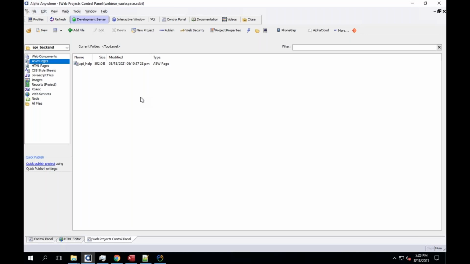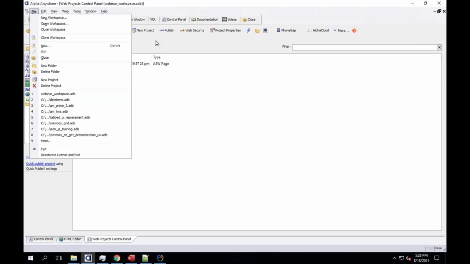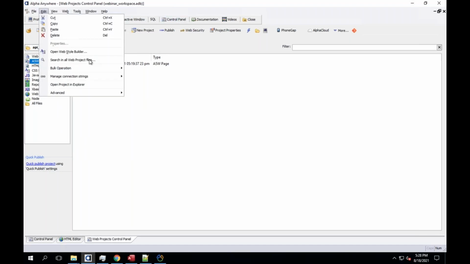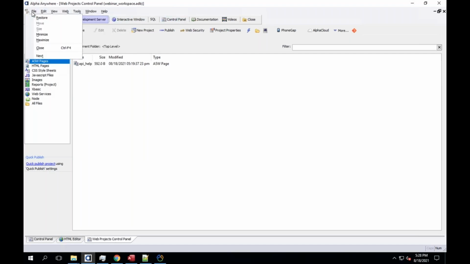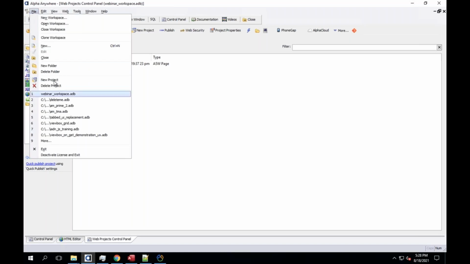I use a project, maybe let's call it engagement. And everything really went well. And I'm starting a new one, and I go, there's a lot of content in there that I already have, so I'd like to reuse all that. I don't want to have to recreate all my UXs and HTMLs and everything else that are needed, A5W pages. Well, if you go in here and you go to File, and again, I'm at the Workspace control panel, there is a feature in here called Clone Workspace.